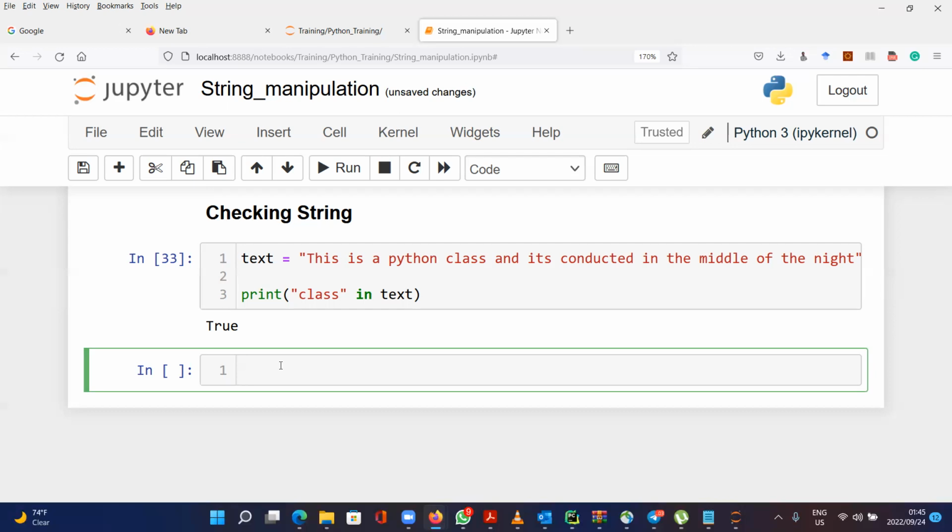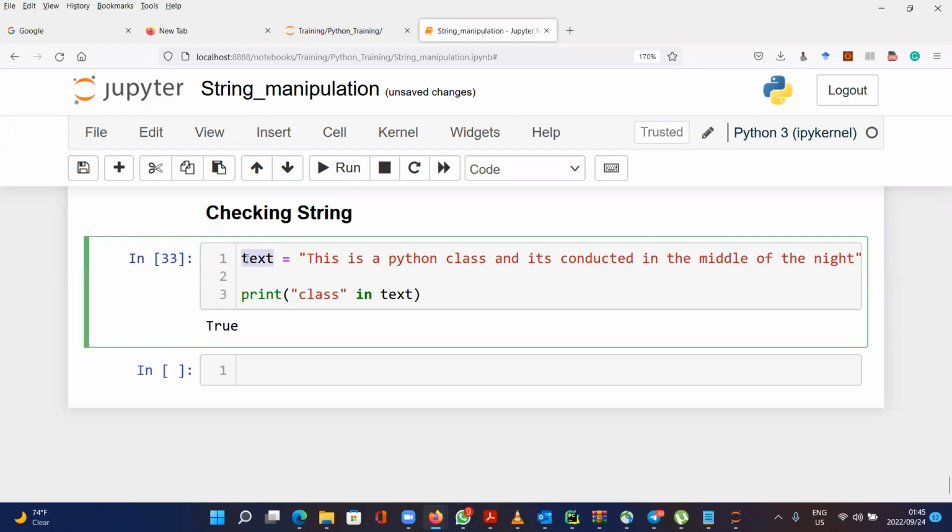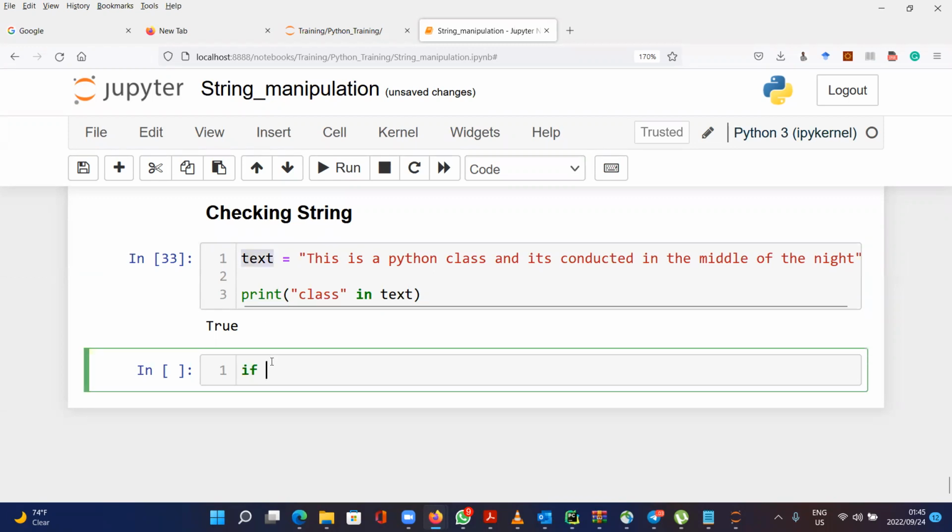I'm still going to explain that to you, but let's say we want to tell the user that something is there. So you can say if class in text.